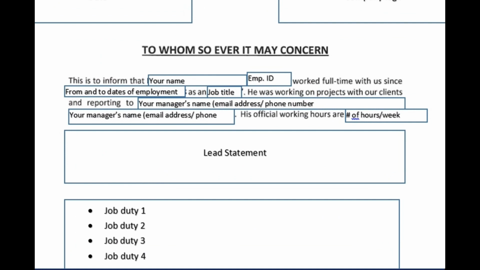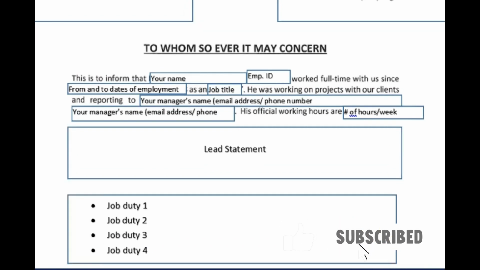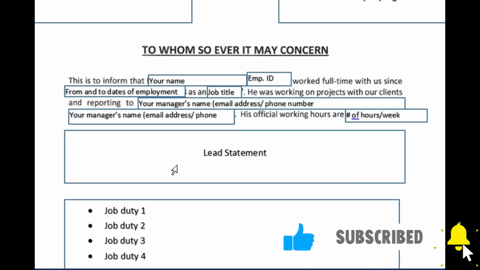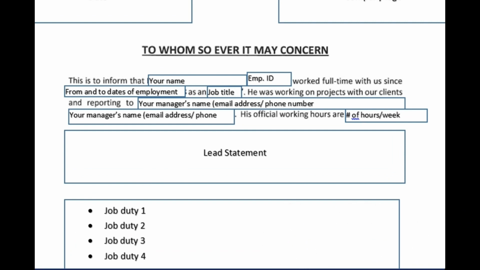Your position or role in the company and the name of your manager or your direct report along with their phone number and email address. And finally, if possible, you could also get the number of hours per week that you worked and your annual salary. Next comes the lead statement and the job responsibilities.